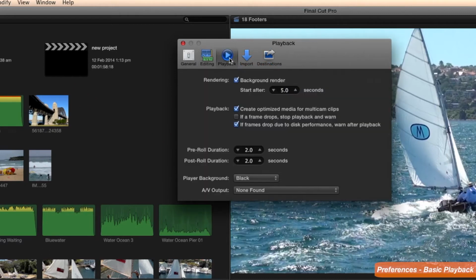From the playback point, you have a choice of whether you have background rendering turned on or off. It's very useful, but for a slower computer, background rendering can hinder the editing process, slow it down. In general, even with a fast computer, it probably is a good idea to have the background rendering turned off. That's unticked when you're actually editing, and then when you finish the edit or you want to have a cup of tea or coffee, then turn the background rendering on. Other than that, I'd leave everything else at the default.